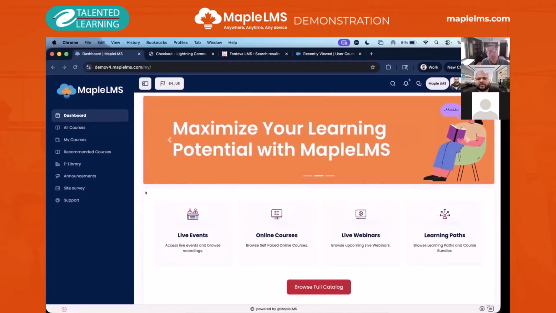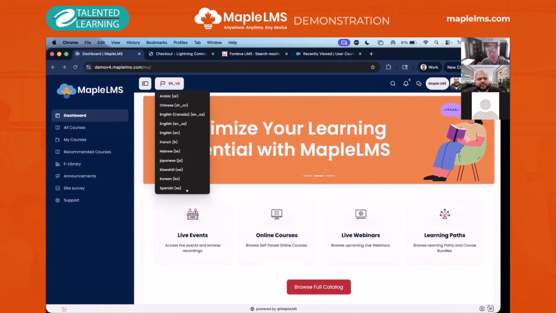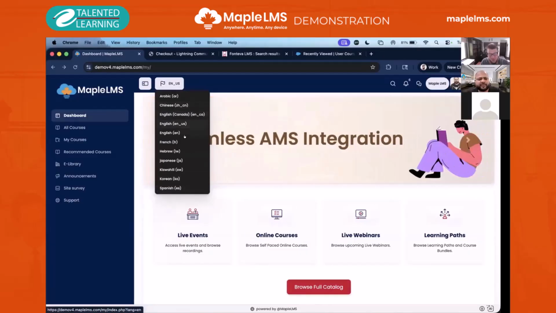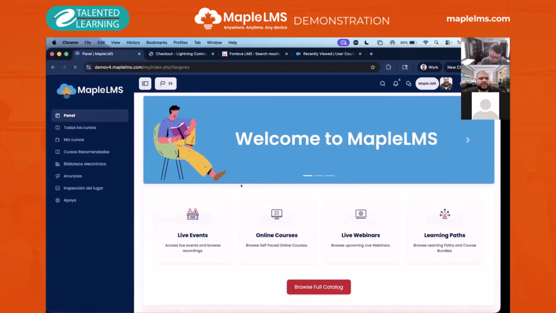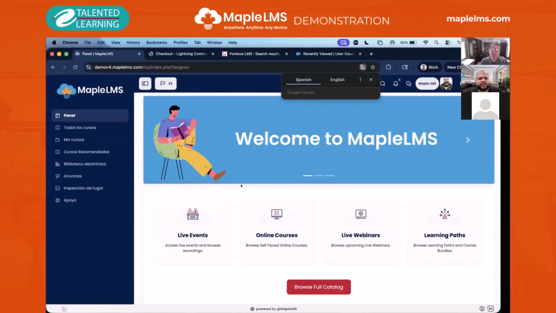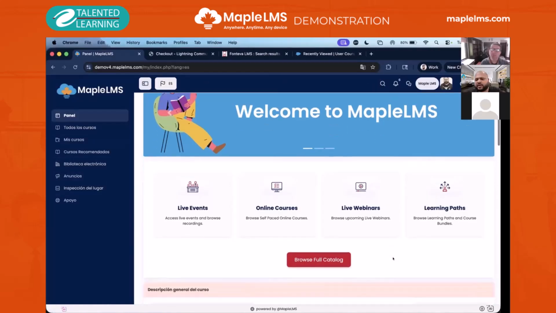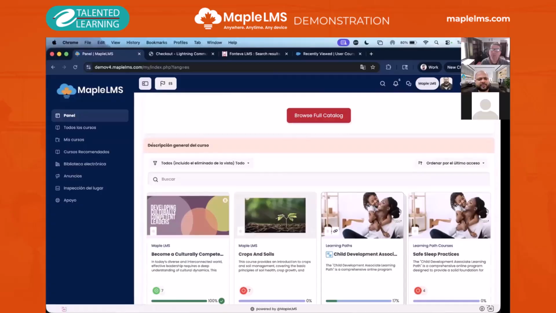Since we are over here, a few more things. So language capabilities. We support 50 plus languages. I've installed a few over here. The primary purpose of this language translation is to translate the navigation buttons and menu items on the site. And that can easily happen. So I've selected Spanish.